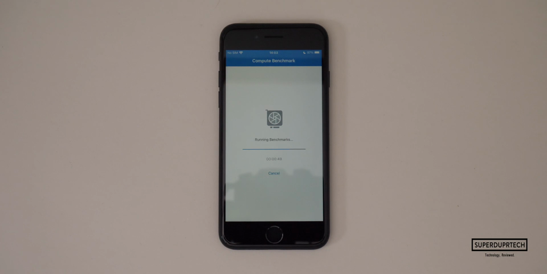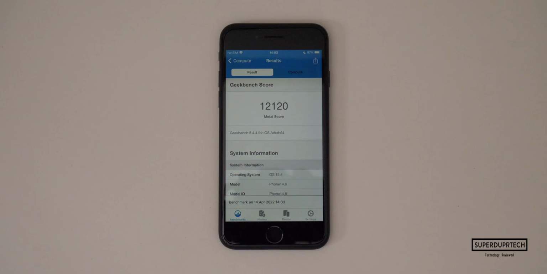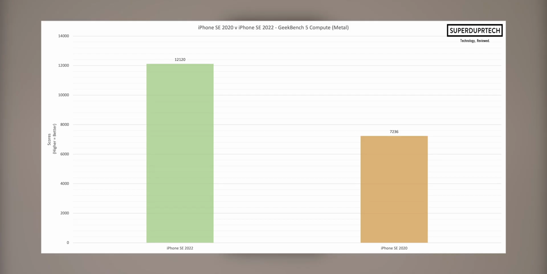So for this test, we got scores of 12,120, which is interesting as the iPhone 13 scored 11,233, which is 7% more. Perhaps this is due to the lower screen resolution on the iPhone SE. Also, when compared to the previous iPhone SE released in 2020, we see approximately a 50% improvement compared to this model.